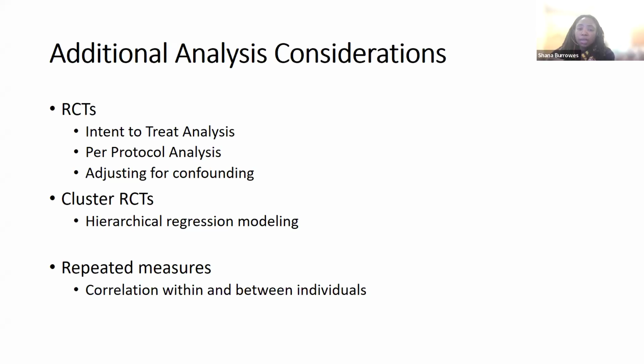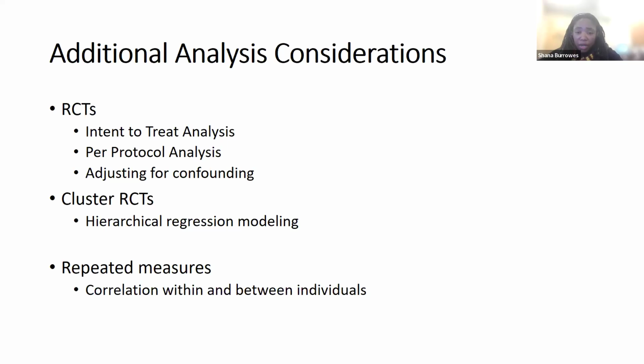which then leads to the discussion around adjusting for confounding in randomized controlled trials. Now, as you remember, randomization is assumed to take care of both measured and unmeasured confounding. So some people don't think you should have to adjust for confounding in a randomized trial analysis. However, if you're doing a per protocol analysis, if you're doing a longitudinal study, if your baseline value is something that can change over time, it probably makes sense to look for confounding to see if you need to adjust for it over time.